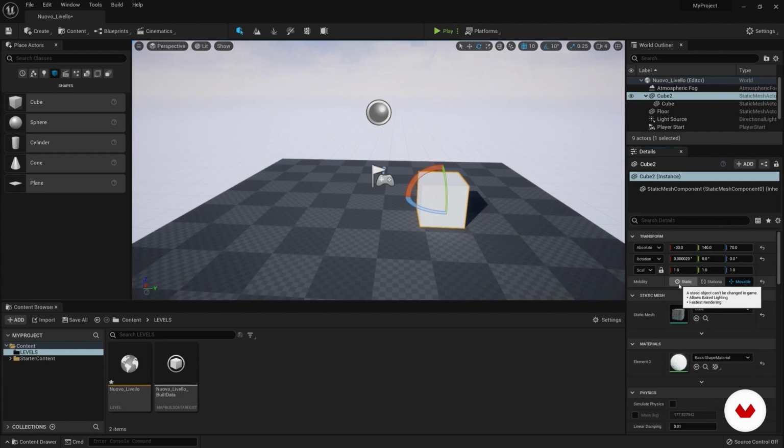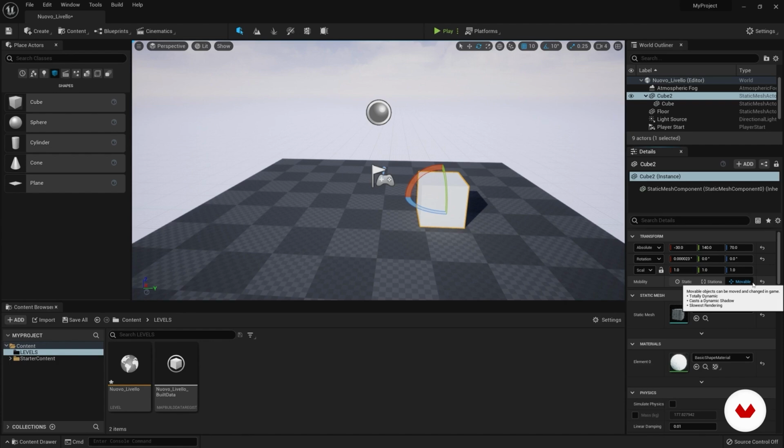Static is an object not affected by dynamic lights, and that has no possibility to move or interact with other objects. Stationary is something between the static and the movable, but only referring to the behavior of the lights. The movable is a completely dynamic object, both with respect to the calculation of shadows and highlights, and with respect to all functions of dynamics and movement.